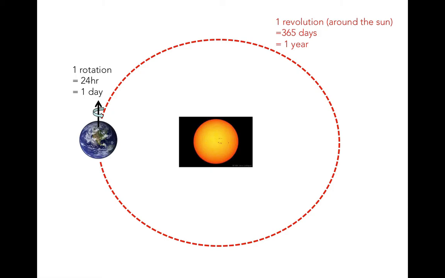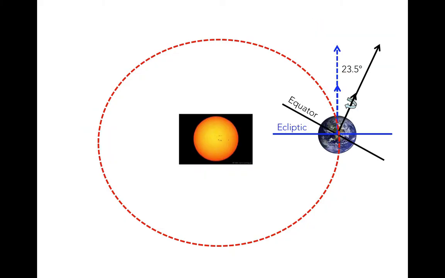The Earth's rotation and its revolution don't happen in the same plane, however. The plane connecting the Earth and the Sun, and therefore the plane in which the Earth orbits, is called the ecliptic. If the Earth had formed completely in isolation, its rotational axis would probably be perfectly perpendicular to the ecliptic. In reality, though, a collision or two or three early in the Earth's history probably knocked it on its side a bit, inclining the rotational axis 23.5 degrees. This has profound implications for what we see in the night sky, which is what we'll be discussing in this lecture.